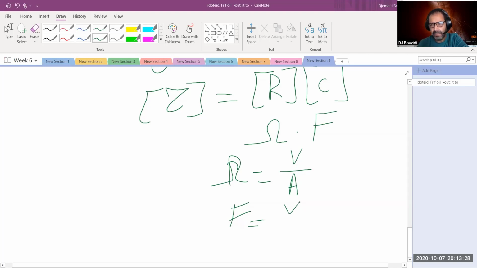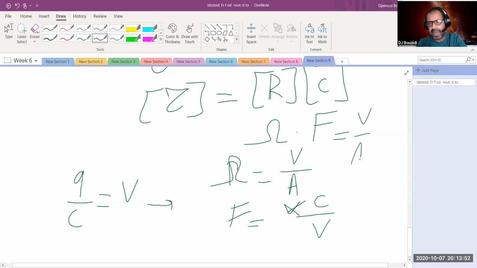Q over C is equal to a voltage. That means the units of the C are actually, I'm sorry, it's not voltage on top, so it's the coulomb from this expression. It's the coulomb divided by a volt. So this product then is that of a voltage of an ampere times a coulomb over a voltage.